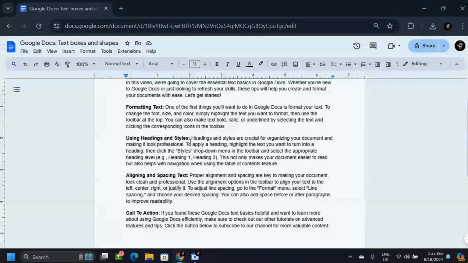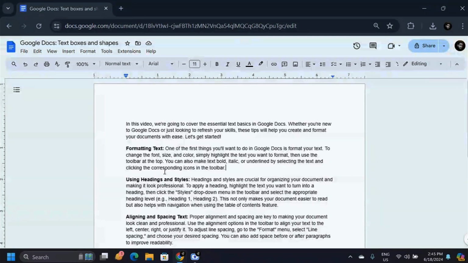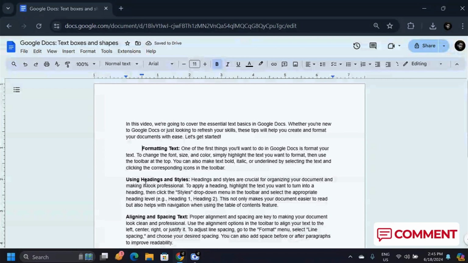Sometimes you're going to be dealing with paragraphs that look like this in your documents. To make them stand out, you're going to have to learn how to use the tabs and the indents in Google Docs. Do we have these features in Google Docs? Absolutely, we do have them. So for instance, if I want to indent this line here, the normal way is you can just use the tab on the keyboard, you just press it once, then it's going to indent this paragraph just like that.